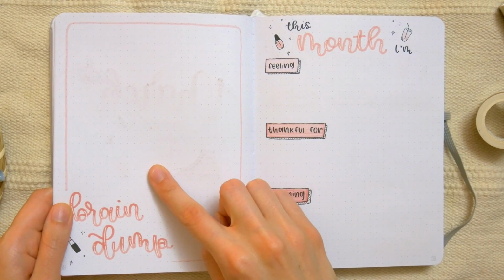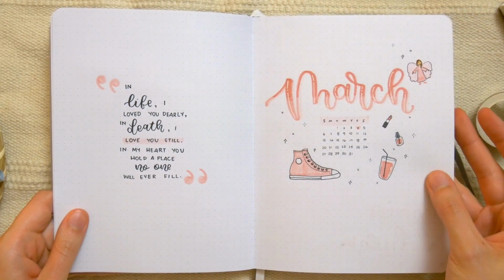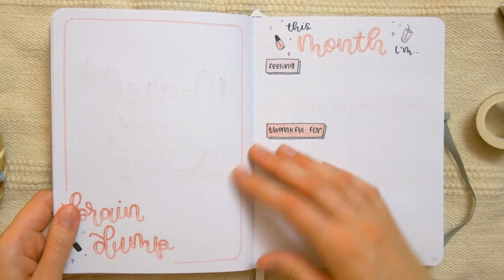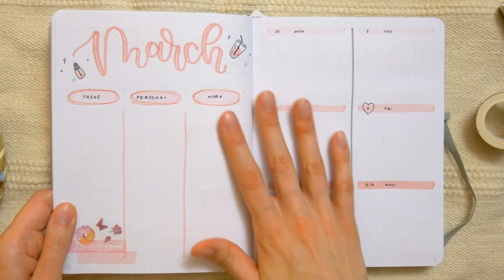And then here's the brain dump and here's the monthly check-in page. Honestly, I felt completely inadequate to make a theme for a month like this, but I do hope that she enjoys it. And I know that she's a very strong woman with all that she's gone through.